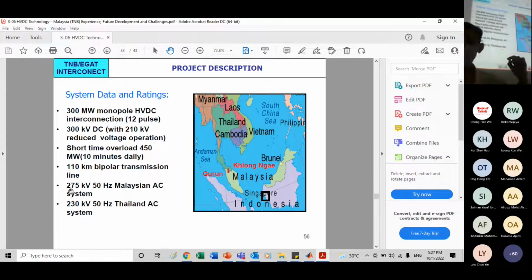Important, when you work as an electrical engineer in the future, when you see this type of question, especially across borders, you have to use this HVDC, and that is where all the power electronic systems come in to solve this problem. It actually travels a distance of around 110 km.